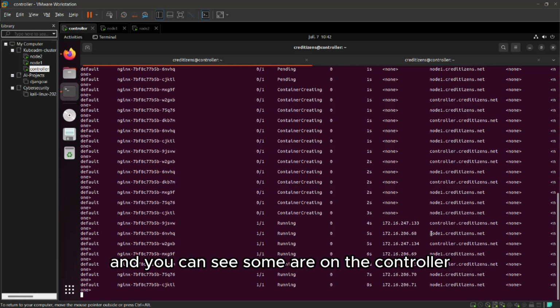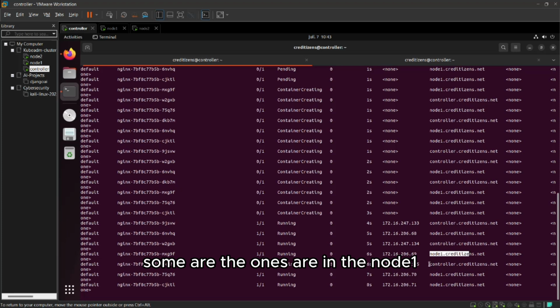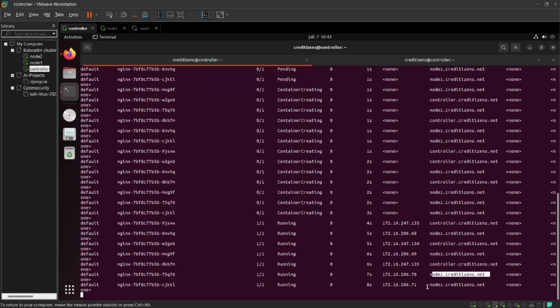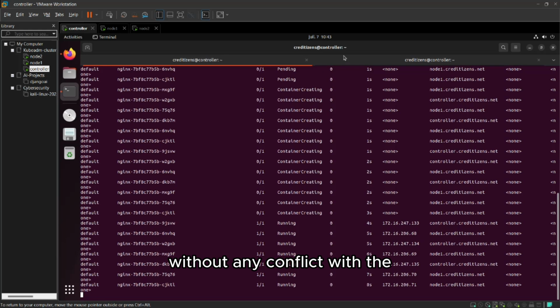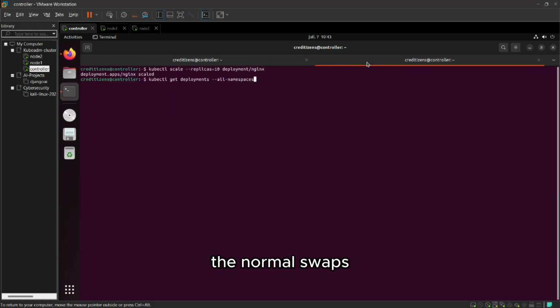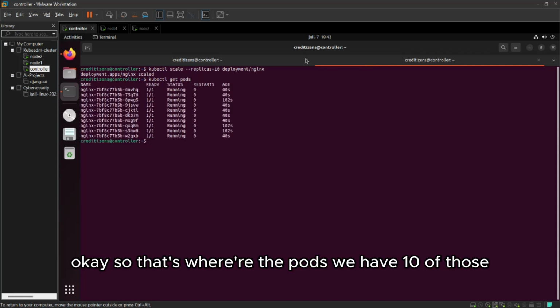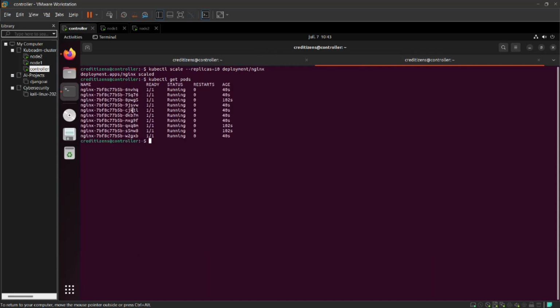And you can see some are on the controller and some of the ones are in node 1. That's why we got rid of the swaps, so that the scheduler can decide where to put those without any conflict with the normal swaps. Okay, so that's all the pods. We have 10 of those.